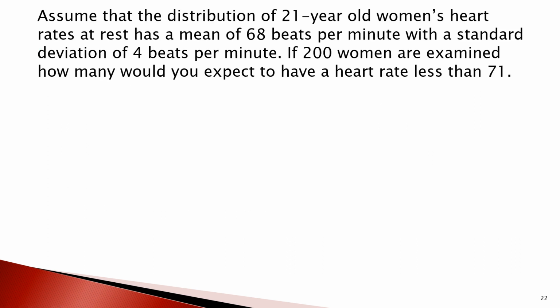Another question. Now assume that the distribution of 21-year-old women's heart rate at rest has a mean of 68 beats per minute with a standard deviation of 4 beats per minute. Now we have 200 women of the same age, and we are going to examine them. How many would we expect to have a heart rate less than 71?